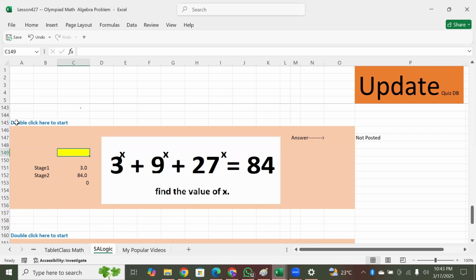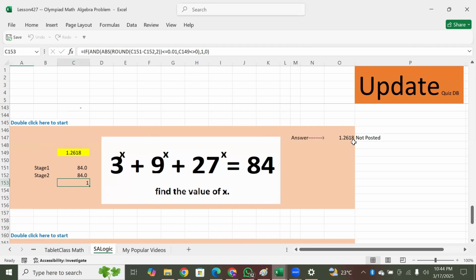So let's double click on it. It is now increasing it bit by bit, so it will reach 84. As soon as stage one gets to 84 and stage two is 84, the check digit will become 1, and this is the value.